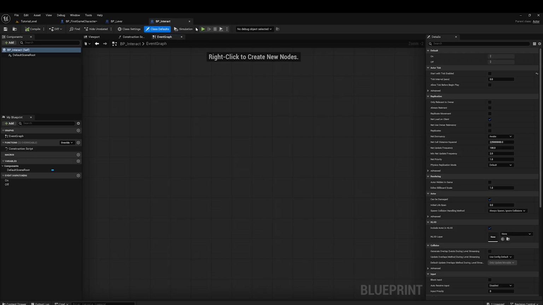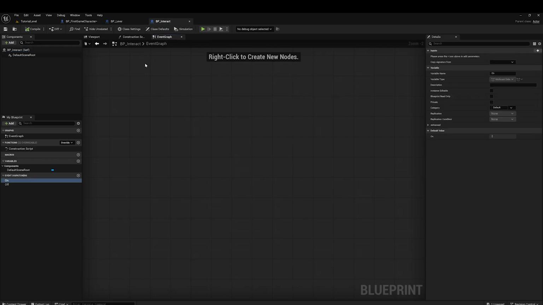So right now our base interact actor is very simplistic. We'll add the interact interface, and that will give us those 2 events on all of our interact actors, including the buttons, which could come in useful in the future. If you're overlapping the button, maybe we want to see some of that actor data.